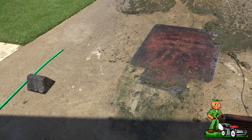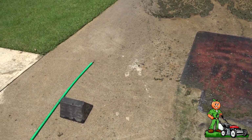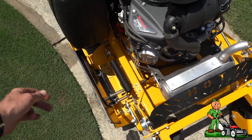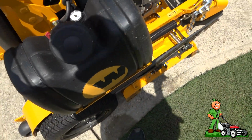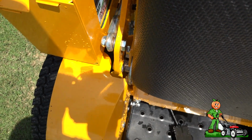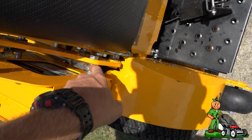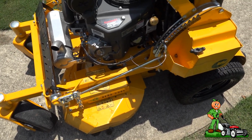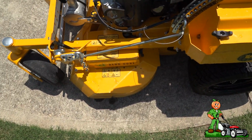Do you pressure wash the mower itself? That's the first time water's ever touched the mower other than rain. I generally don't like to pressure wash lawn equipment just because there's a lot of heim joints, let me see if I can, okay, so this is a heim joint, and there's really no grease points on this mower. These are sealed. They have almost like a nylon type of bushing there, and they work very well. And I don't generally, the mower just doesn't get very dirty, except the underside.